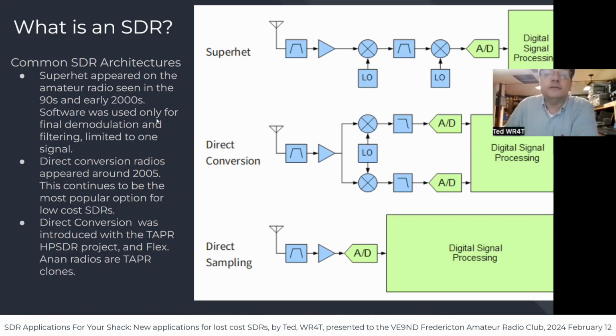But in the late 90s, early 2000s, you started to see radios pop up with digital signal processing in them, and digital signal processing is a form of software-defined radio. It implements the last IF stage, the detector and filtering. The big benefit in those radios was that you were no longer limited to the 2 or 3 filters you had plugged into the radio. The filters were getting quite expensive, well over $100, sometimes approaching $200 for a good crystal filter now. If you get a high-end radio that has 9 crystal filters in it, you could easily end up with $1,500 of crystal filters, and that's why some of those high-end radios are now $6,000 and above.